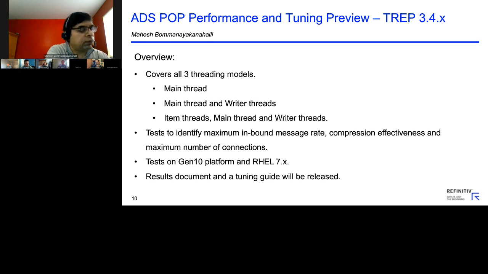It can drive multiple 10 gig cards worth of traffic, but that may not be the common deployment scenario. So in this round, we will include numbers to show for each 10 gig how much you can get out for an ADS POP. That will help size how many cores you need, depending on whether you are bandwidth constrained or not. So that's the high-level view of what we are trying to achieve.